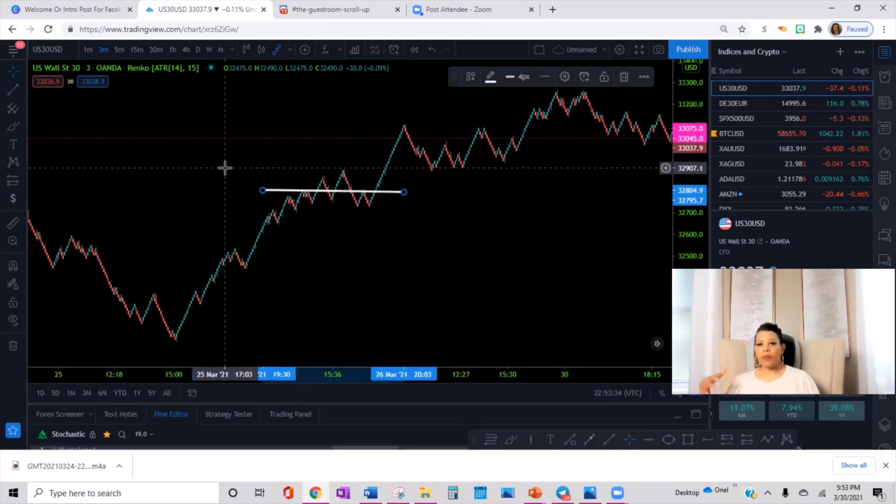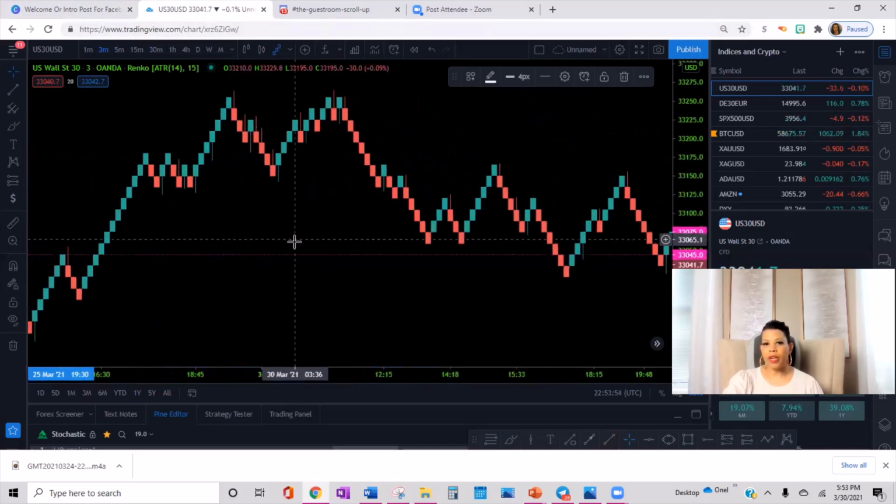So Renko is something that I tell people to look at if their eyes just cannot see price. Go to Renko. With this caveat, you want to trade Renko on the smaller time frames, even though it's technically not a time frame, because the higher you go, the higher the volume of the brick is.